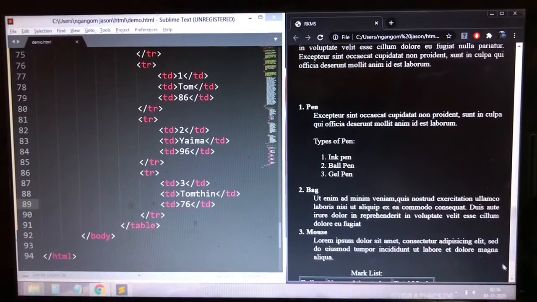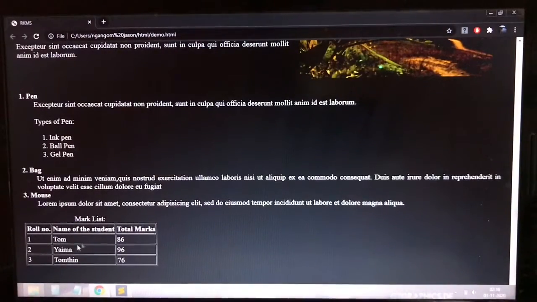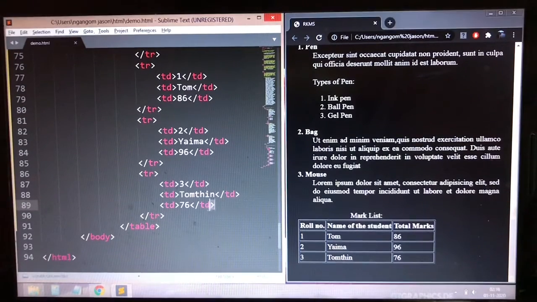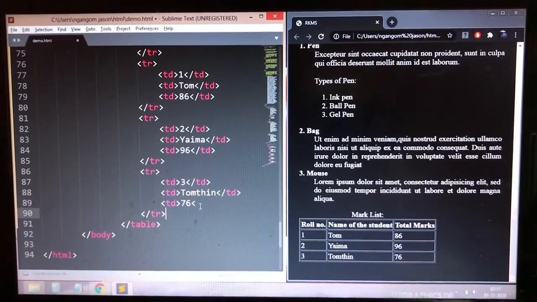Look here in our data. This is the list in full page. Now in the mark list, I have added 3 students' data. I copy pasted that same data. If you delete this last TD end tag, it will not do anything. It doesn't create any problem.